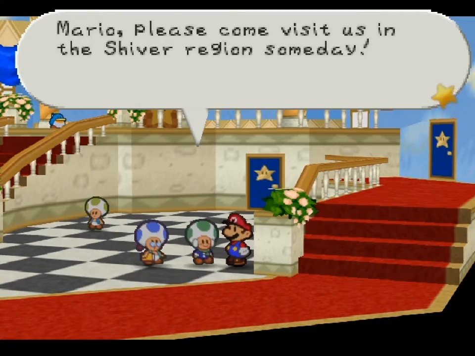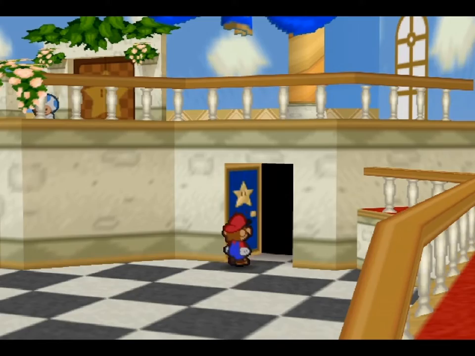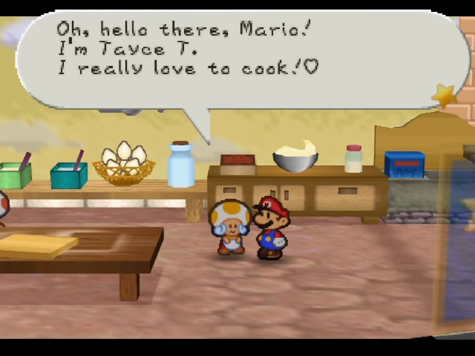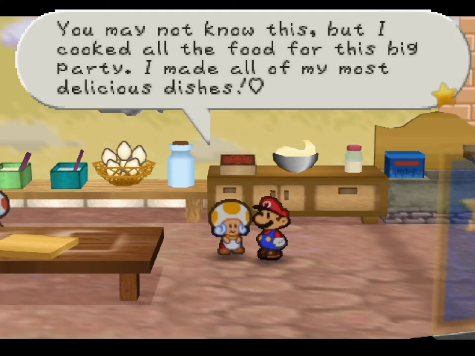Mario, please come as a centurion. Well, you know what? I bet I'm going to, whether I want to or not. Alright, I can enter doors. Welcome to the kitchen. I'm assuming that's white hair and not like ram horns. It's tasty! Oh, I get it. Is everyone's name gonna be like that? Maybe, for this big party.